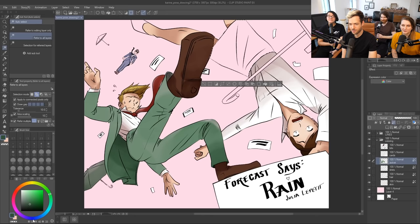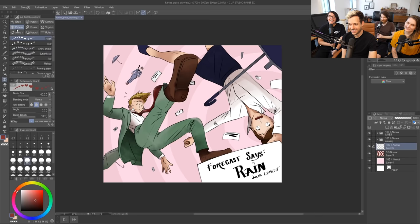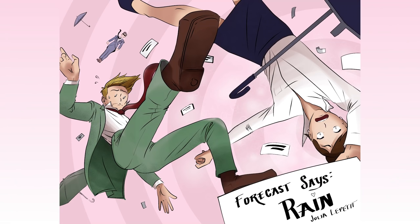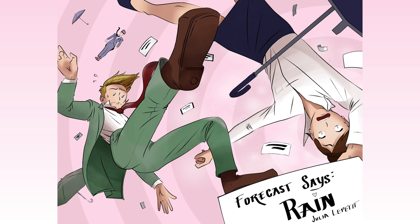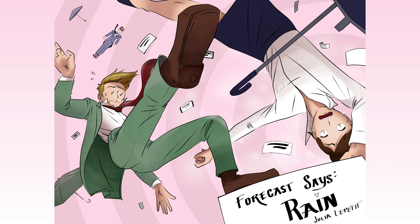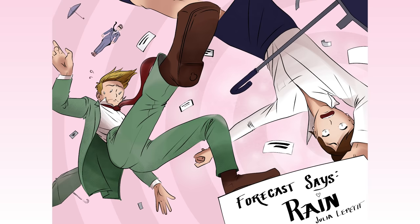I like the combo of the watercolor and the cross-hatching. I got rid of it so I could use the fill bucket, because the fill bucket is so good about closing gaps that if I tried to use it while the cross-hatching was there, it would have been a logistical nightmare. Then I realized I forgot some umbrellas. I wanted to push back the characters a little bit. Something I realized too with the cross-hatching is that you can change the pattern of it after the fact. This is my piece — I love the concentric circles. It's so out of character for me to do just a really fun one, not a very serious one. I just wanted this trio friend group to be on their adventures trying to sell some umbrellas. These were so much fun.